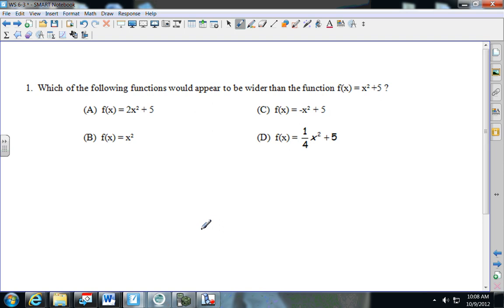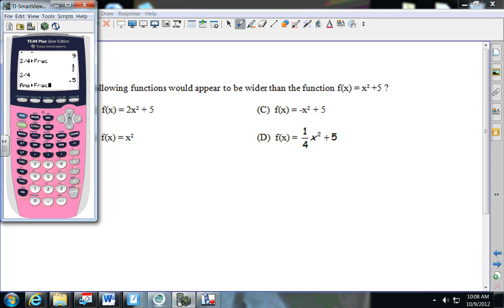Right now, I want you to take a minute. I want you to answer number 1. I want you to go in the calculator. So what we're going to do, go to Y equals, and let's put in there X squared plus 5. Let's make sure we know what we're doing. We've got the X button that's up there by the alpha. The squared, where's the squared button? Right here, above, diagonal from the 7. Plus 5. Okay.